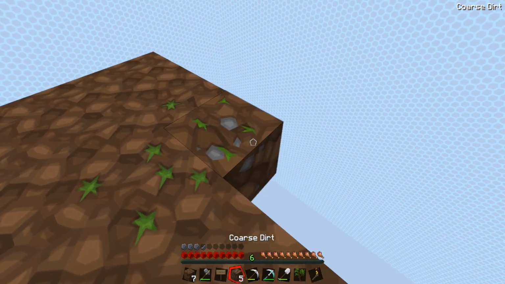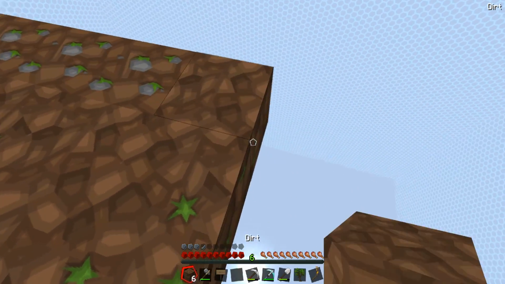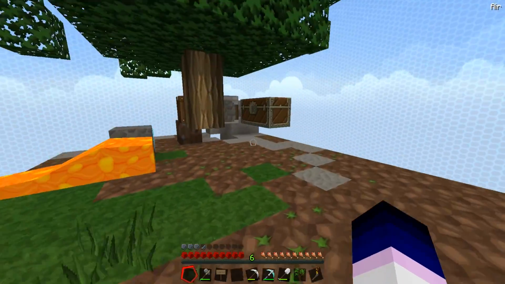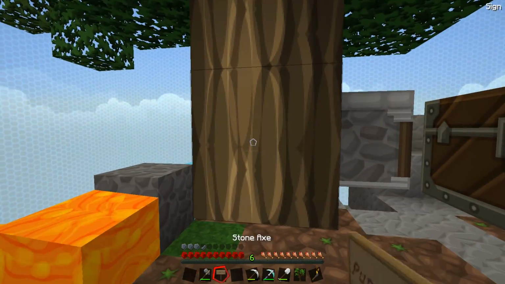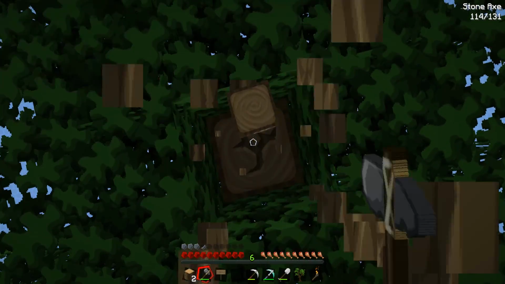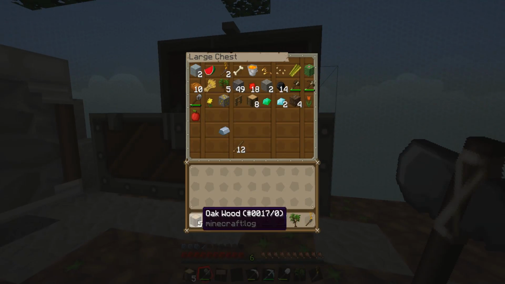And then we'll just extend it a little bit here. And we'll extend a little bit here. Oh, look at this. Look at this island go. There's some stuff floating, sure, but that's okay. We'll just break this tree and get a bunch more saplings and wood. Put them on the box here.